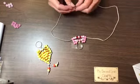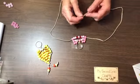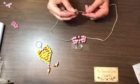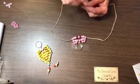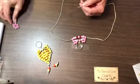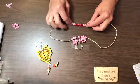Okay, so row 4 you're going to need, every row starts with a medium. The medium is your outside color. So we need 1 medium, 1 light, you need 5 dark, and 1 light, and 1 medium. Okay, so just like that. And again, 1, 2, 3, 4, 5, 6, 7, 8, 9. You should have 9 on here.